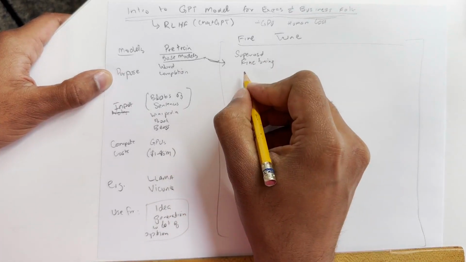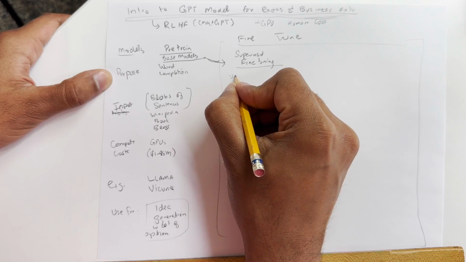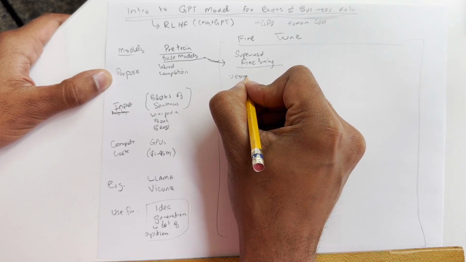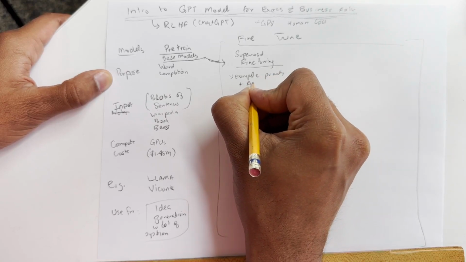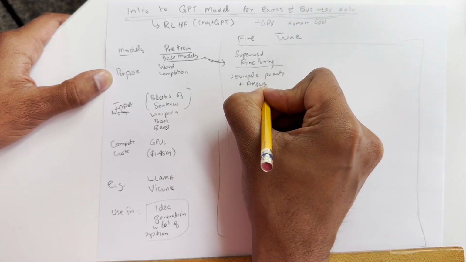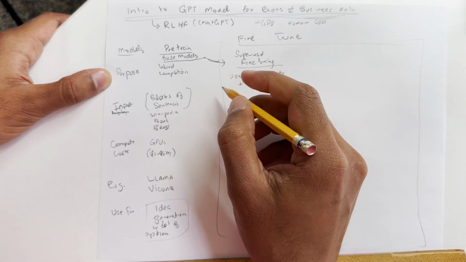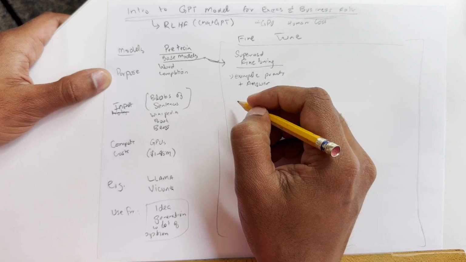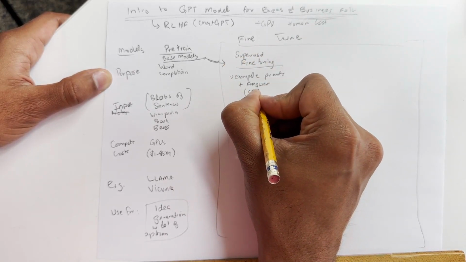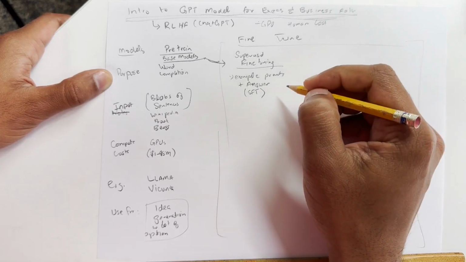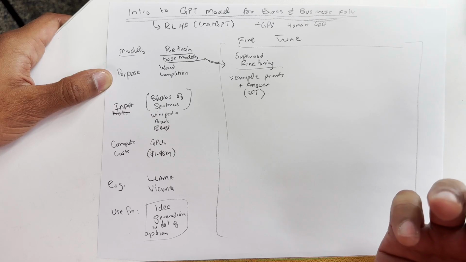Supervised fine-tuning means you take a bunch of example prompts and answers, and teach the model what the right answers are. So here what you're doing is you're enabling a newer model, which is supervised fine-tuning, also sometimes called SFT models, and giving this base model some examples of how you would actually go about answering questions.